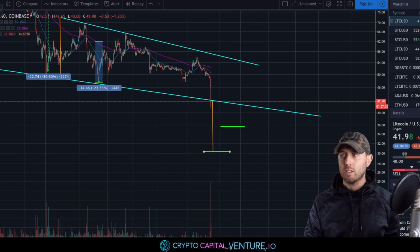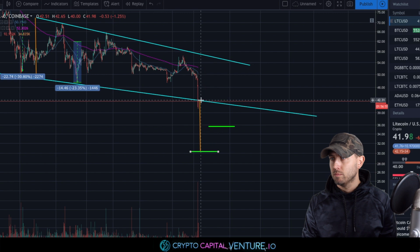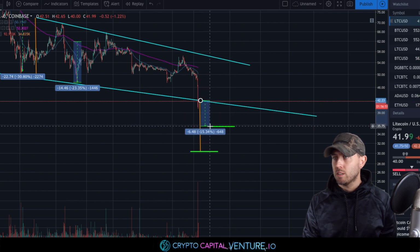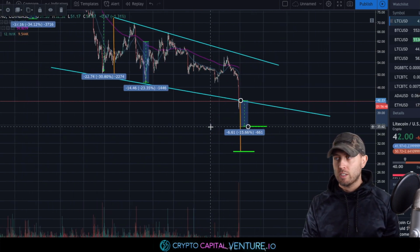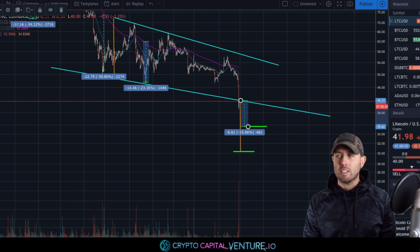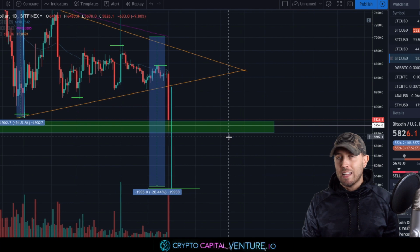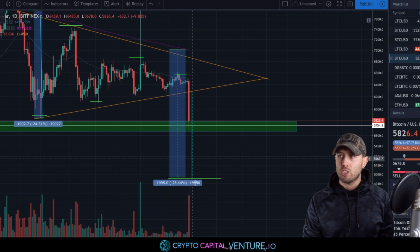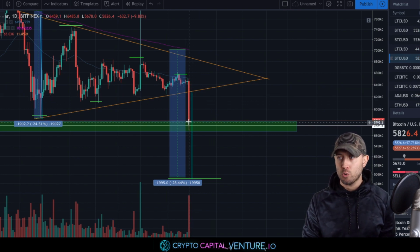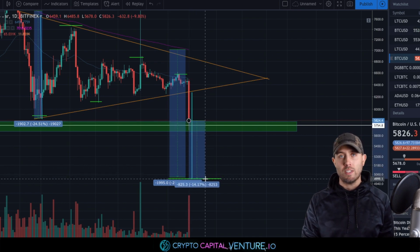Well, the reason is because if we take from where we're trading right now around $42, and we take it down to this target of 35 to 36, that overextended target of around 30% overextended from the 200 EMA, we get around a 15 to 16% downside from where we are right now in the market. Now, if we go to our more stable technical analysis indicator, which is Bitcoin, we can do this. We can say, well, if we hit this daily target that we have on the symmetrical triangle right now on the short to midterm for Bitcoin, where does that bring us? And you can see it brings us right around 14 to 15%.